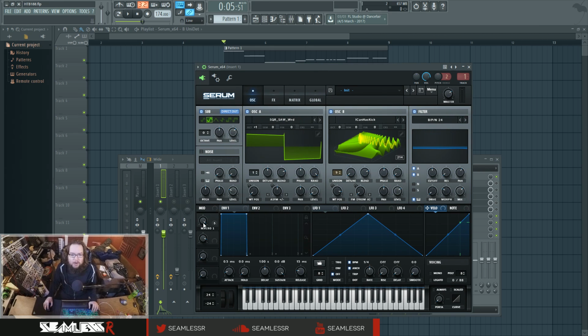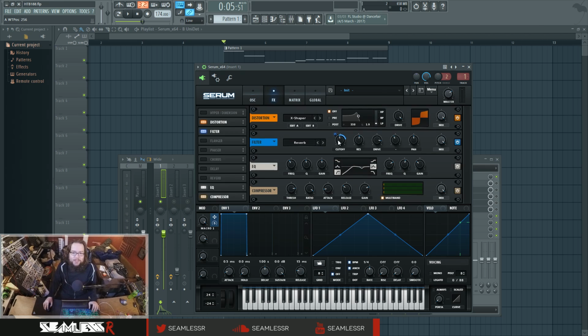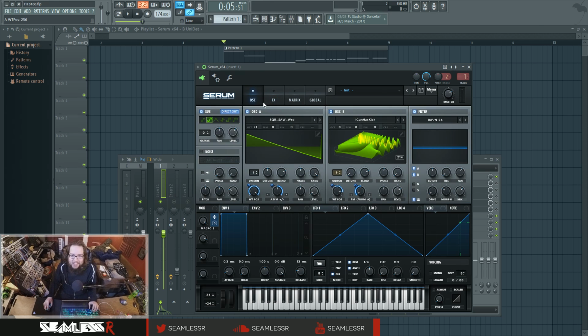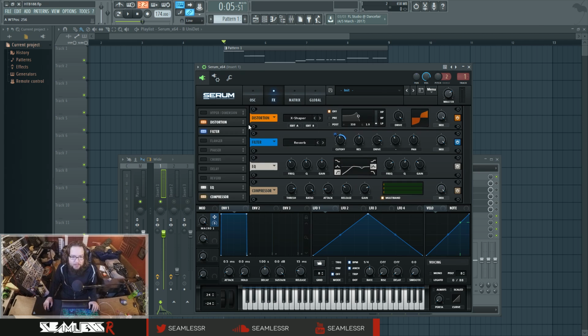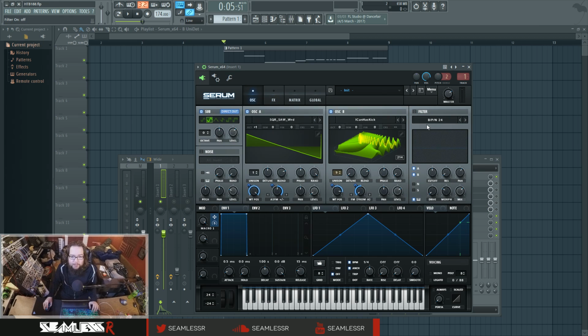Although I do have a macro, and this particular macro is controlling the wavetable position of this one, which I moved all the way over there, so it wasn't going to do anything. It controls asymmetry, wavetable, and FM from A for the two oscillators, and also the reverb filter inside the effects section. Should probably turn all these off though while we're talking about what's going on up top. Bam.